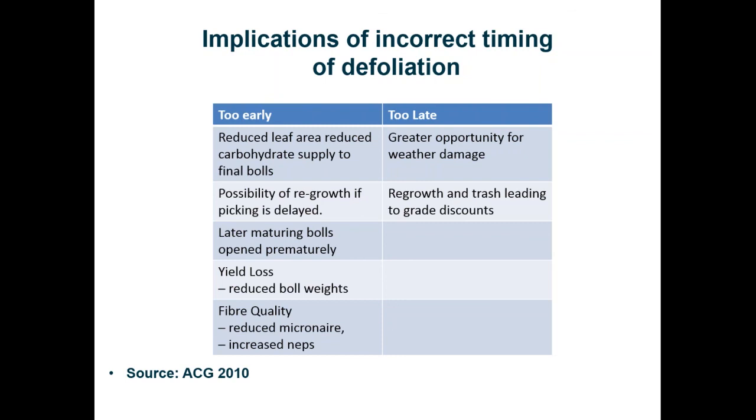But in the past two seasons, we've had to readjust our targets to around about 170. So we're looking at 30% of 150, that's 45 bowls per metre that we need to make sure of. If we do have 150 bowls a metre and 45 of them aren't open, that's a thing we need to look at for this season, because the normal plant that we've been used to for the last 20-odd years is not what we're seeing this year.